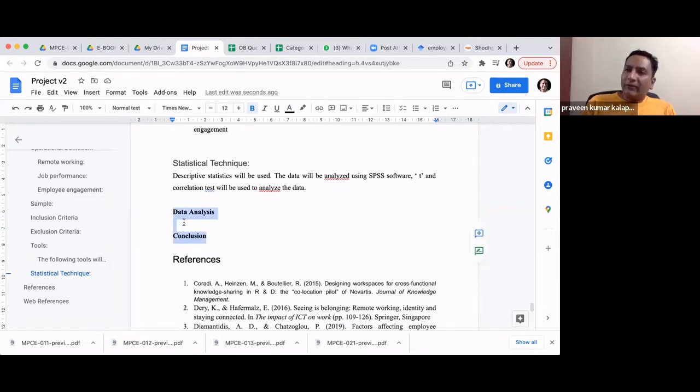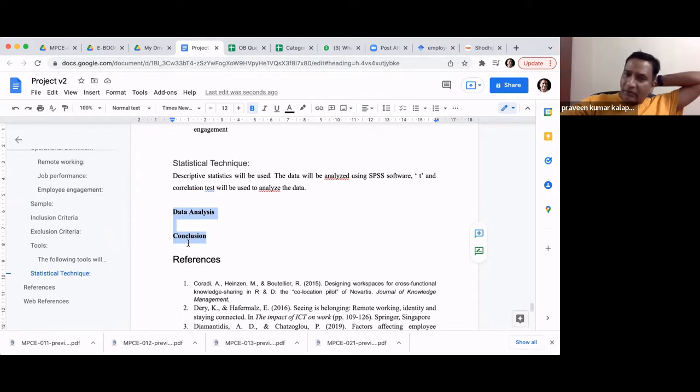Whatever data you collected, after putting it into the formulas, whatever the statistical analysis of it is, is what would come here. And the conclusion part is a para or a couple of paras saying that, okay, based on my analysis, whether employee engagement is affected or not affected, whether performance is affecting or not affecting, whatever the conclusion statement that I am going to give, a couple of paras of conclusion is going to come.